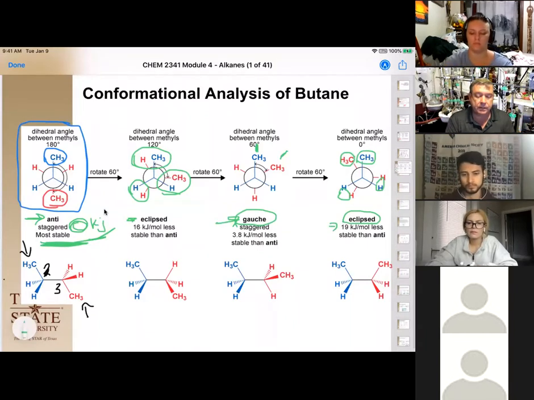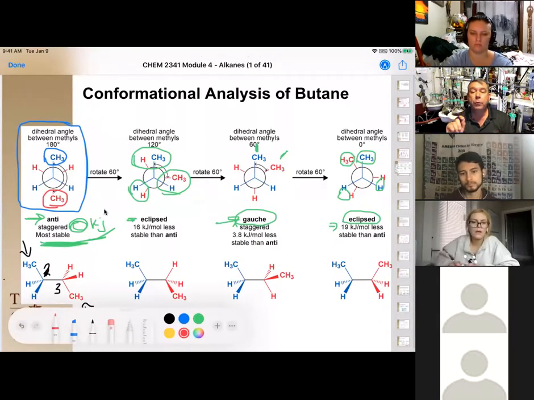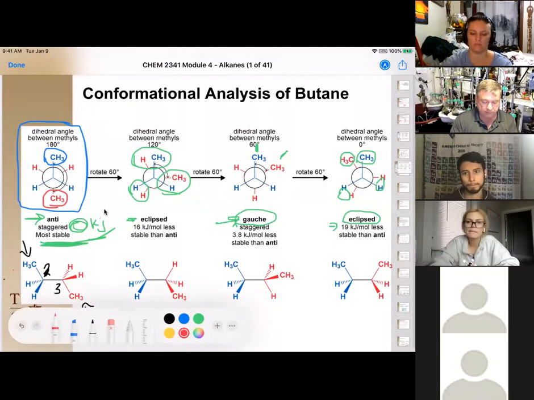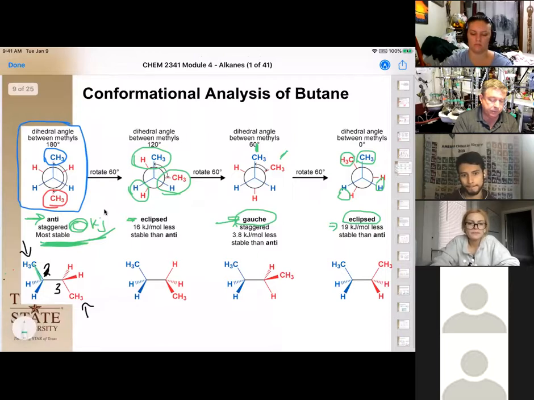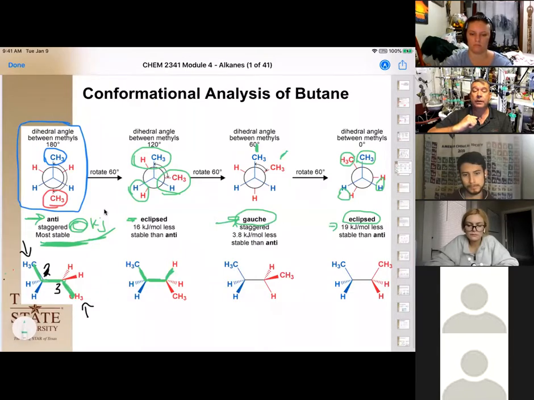So let's look at what that looks like on the wedges right here. And let's just look specifically at where the groups that are in the plane are, okay? So all we have to do is look, and let me do a different color here, green, okay? So this methyl group is in the plane with these two carbons, which is in the plane here, and that gives us our anti configuration, okay? So this one, we have our methyl group in the plane of the paper, we have our two carbons in the plane of the paper, and we have a hydrogen in that plane of the paper, meaning that methyl group has come out toward us, and this is our eclipsed configuration.